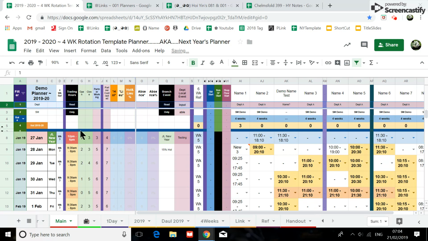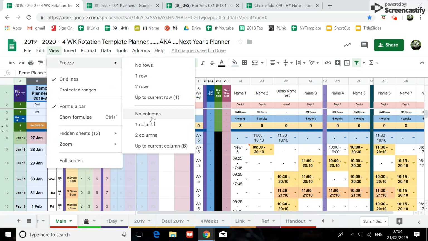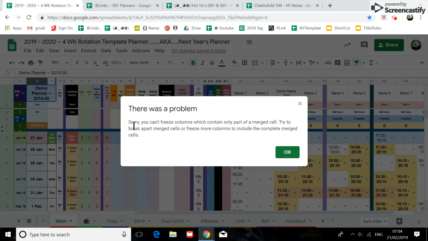Now bear in mind that when there is a merged cell, you can't freeze merged cells. So I'm going to show you an example here. B and C in this cell are merged. So if I were to say I want to freeze B, it will not let you freeze B. I'm going to freeze 2 columns.